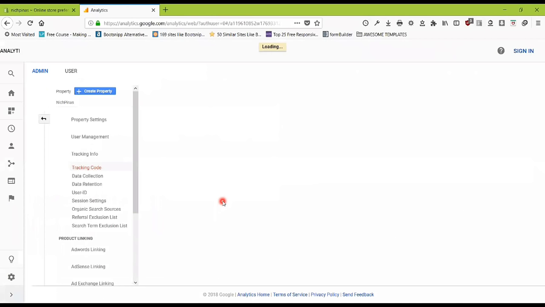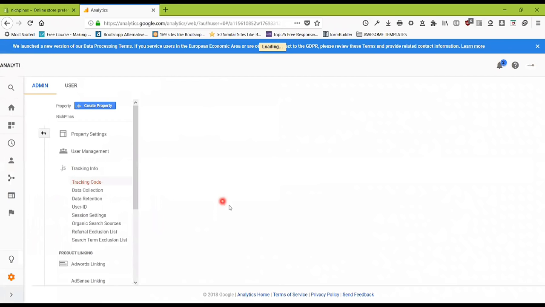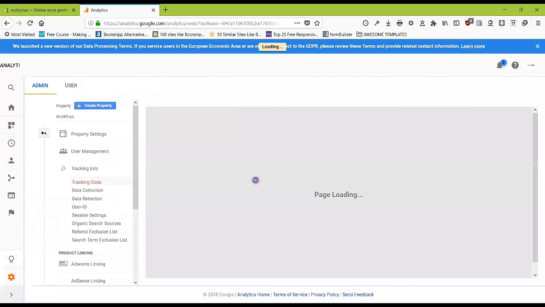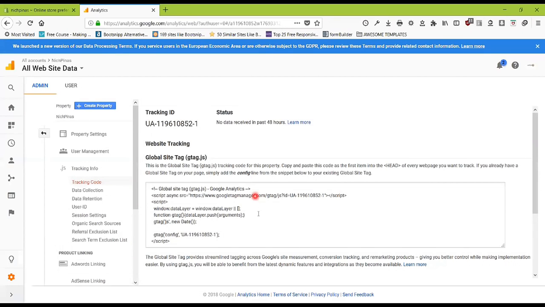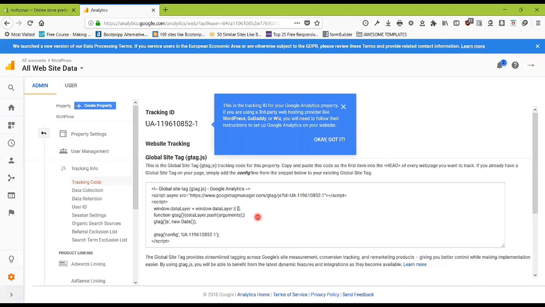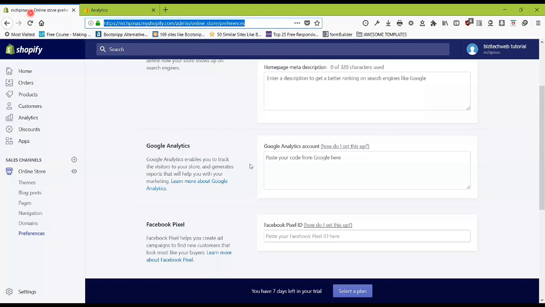Okay. Just wait a sec and there we go. Now we have our tracking ID and there's the code that we need to paste in our Shopify website here.